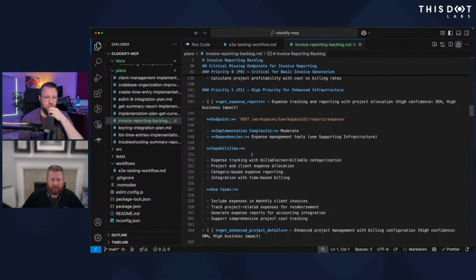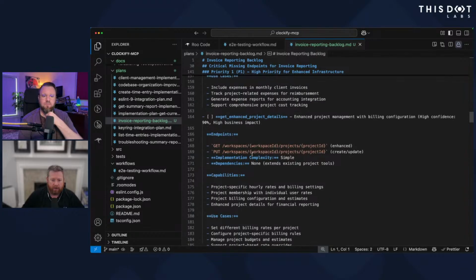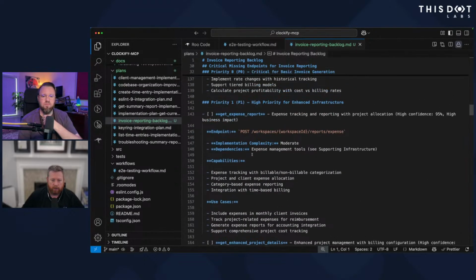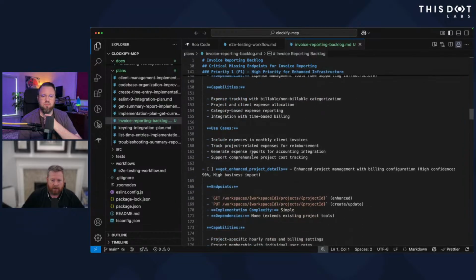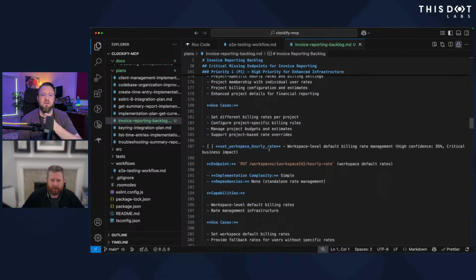So let's find one here that looks interesting and reasonably short for watching. Okay, get project details looks pretty decent.